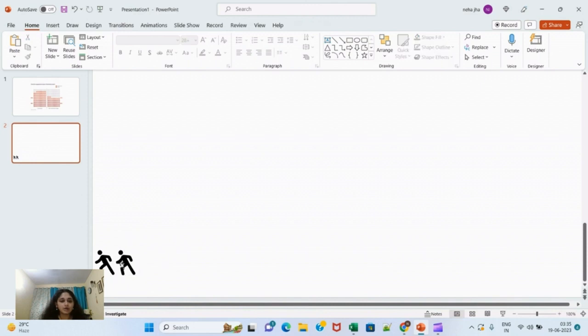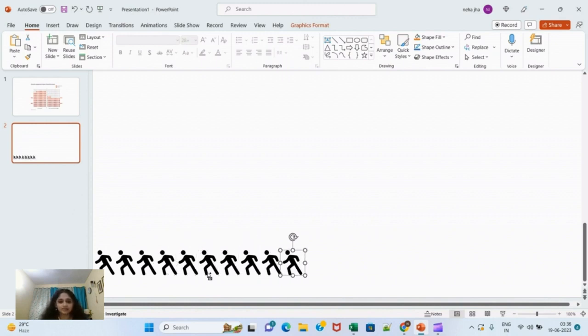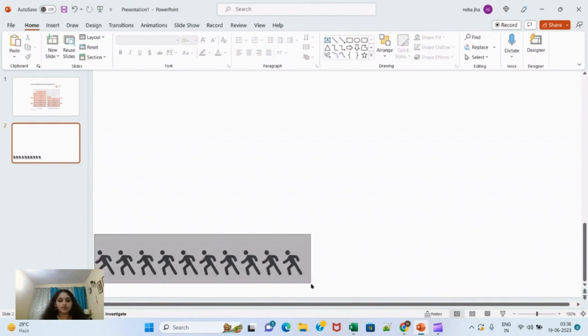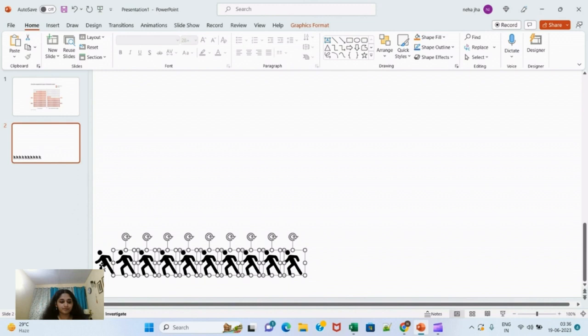Now we can just press Ctrl Y in order to create multiple copies. We need 10. Now we need to create a copy for the row, right?